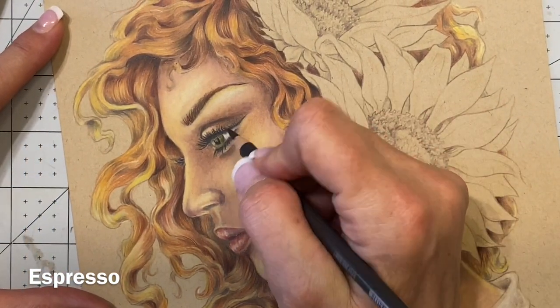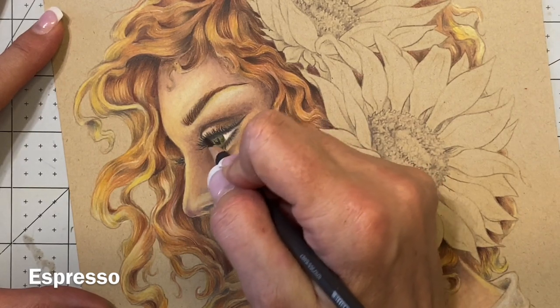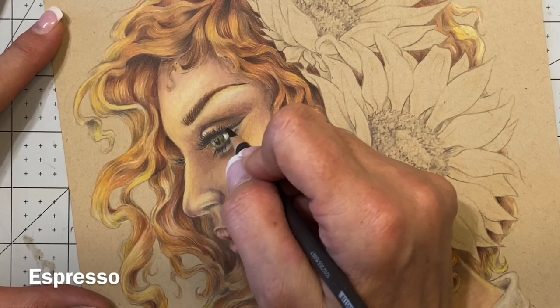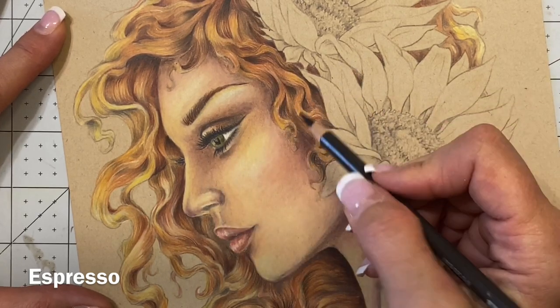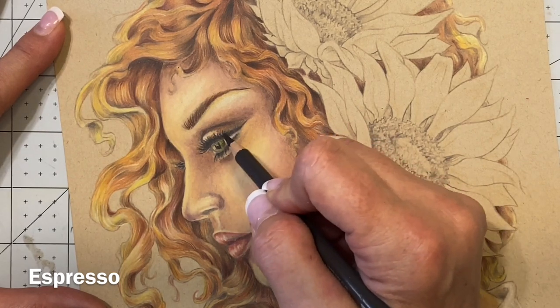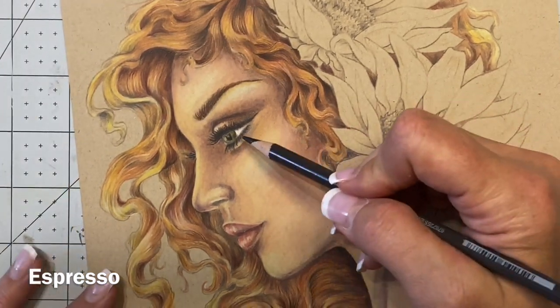And I'm gonna take my espresso. Just kind of softening that line right there.